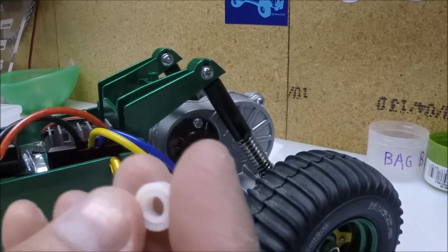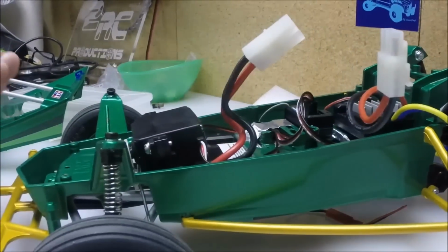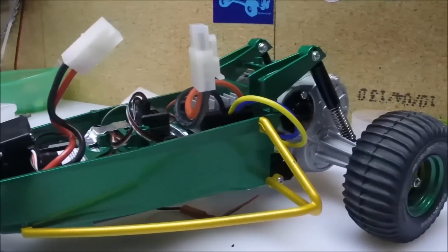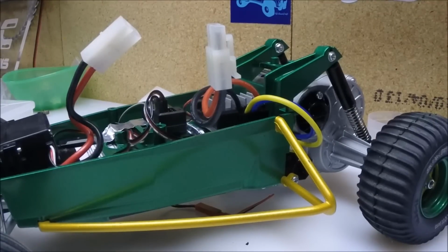My Hornet has them in there still. And I talked about this before. I never upgraded to bearings in my Hornet. My Hornet, for those of you who don't know, was my first RC vehicle ever that I got when I was a kid. And I'm going to have a series coming up on that shortly, where I'm going to be restoring my old one, but keeping all the electronics, the old receiver, the Futaba gear, the mechanical speed controller, and I'm just going to change the parts that need to be changed. I'm going to paint it exactly like I did when I was a kid.